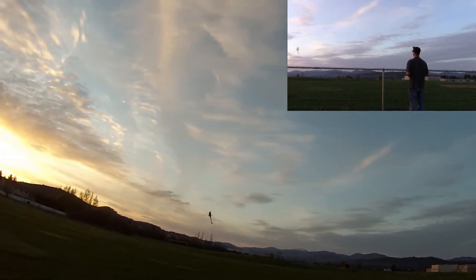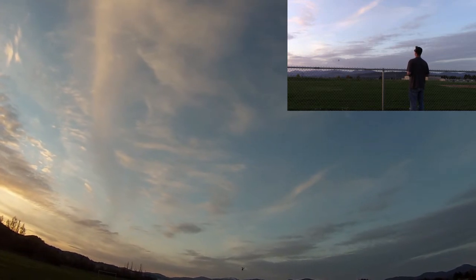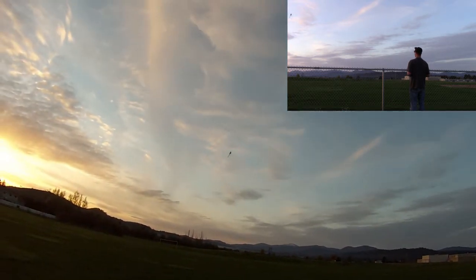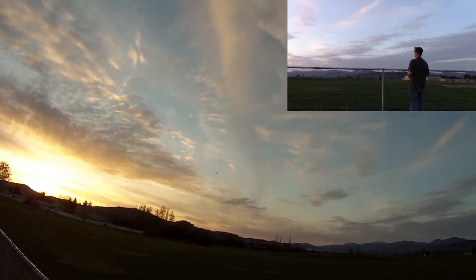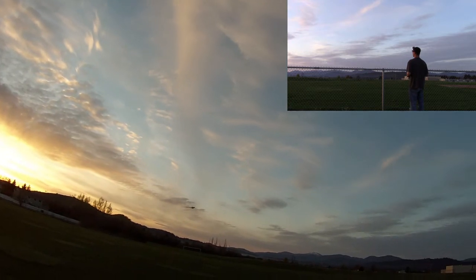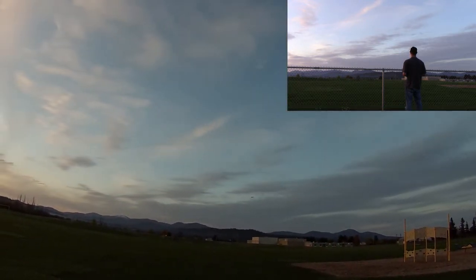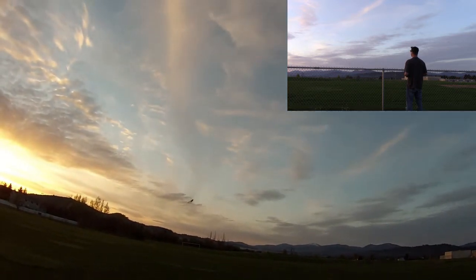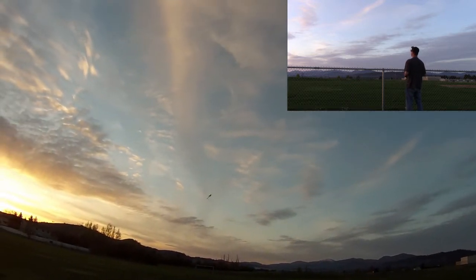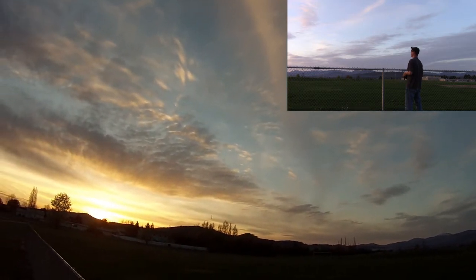Little background, just taking it easy. Little silhouette there. It's getting a little bit late here. Sun's just creeping down over the hill, but it kind of makes for a nice, beautiful little backdrop, you know. I mean, gray backgrounds with a silhouette is one thing, but I don't know, sometimes a pink sky just seems like it's really nice.